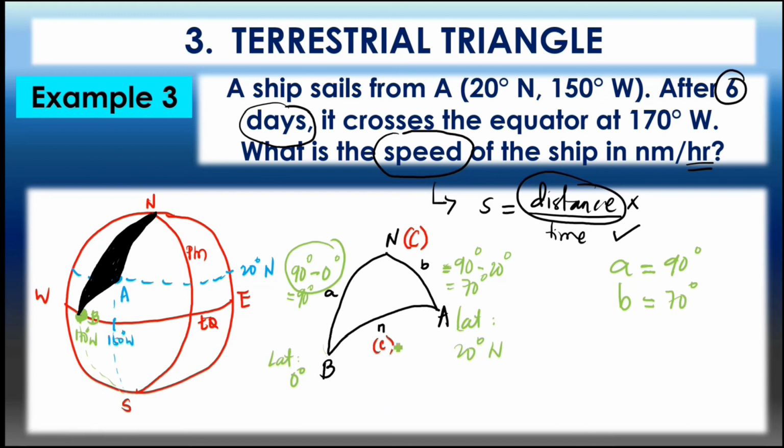Next, we don't have a small c yet because it is what we need to solve, for the distance, so that we can get the speed later. Same with the other examples a while ago, what we can get from the given is the difference in longitude coming from the coordinates of A as well as of point B. The difference in longitude, or the d long, you can see in other sources that it is d apostrophe long. For others, it is written like this.